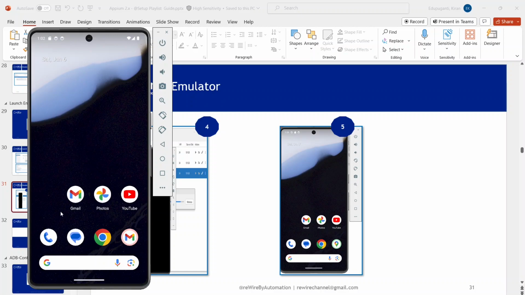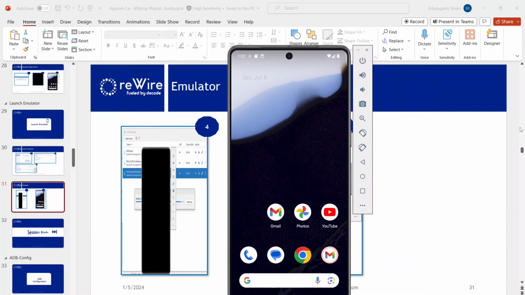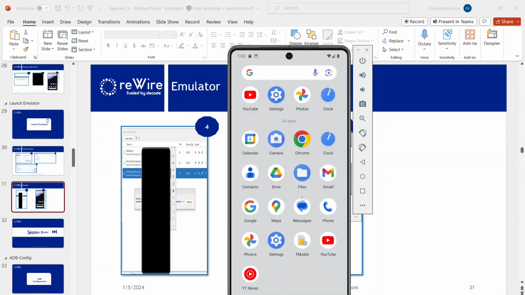Now it's easy, and within 10 minutes we were able to launch the emulator. Here you can play whatever you want, like you are playing on a physical device. See, these are the apps.